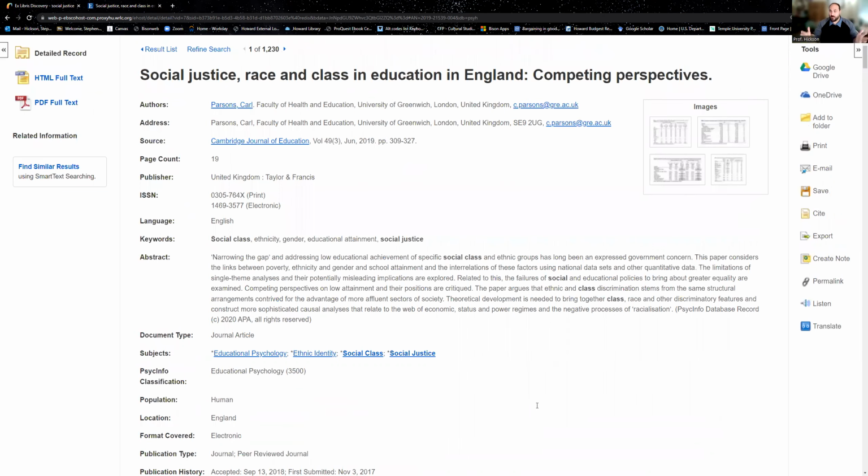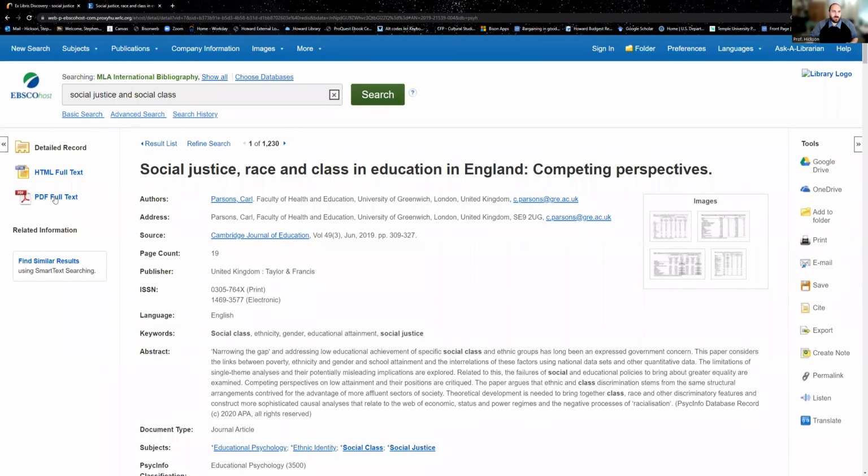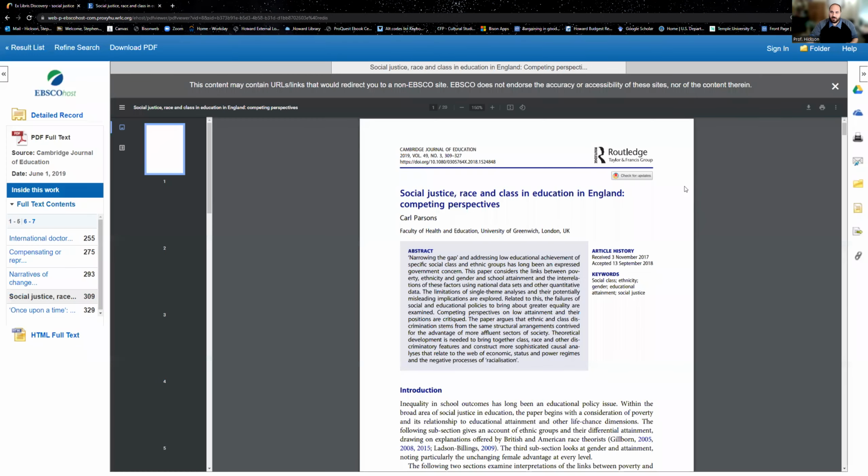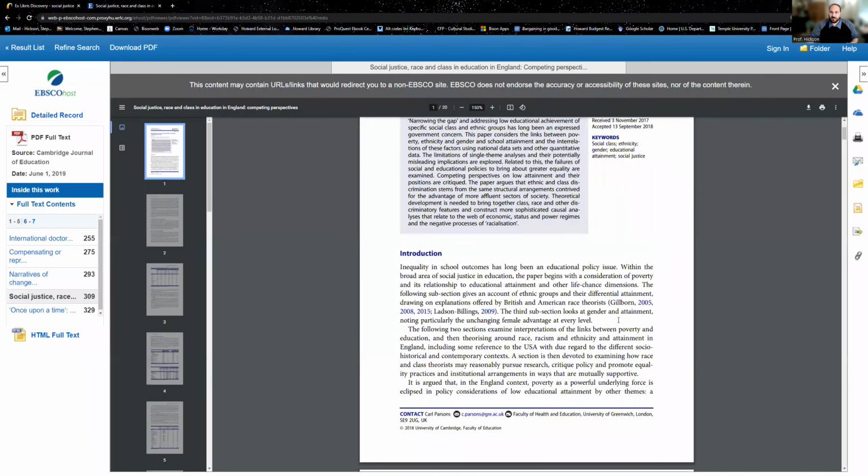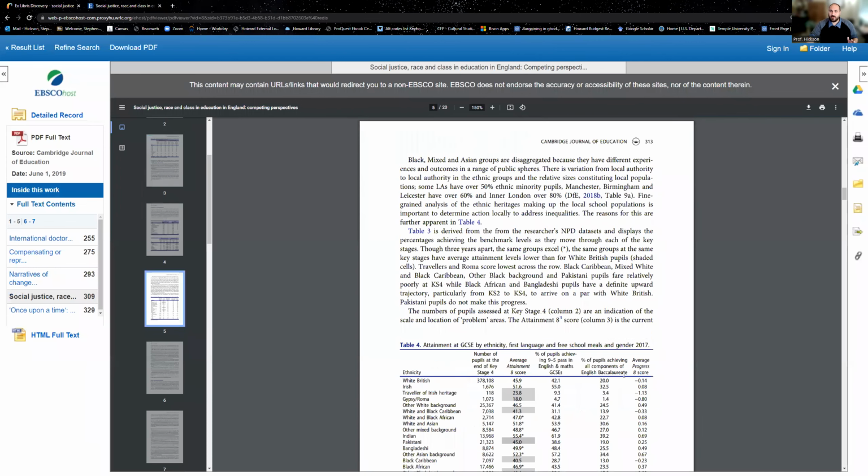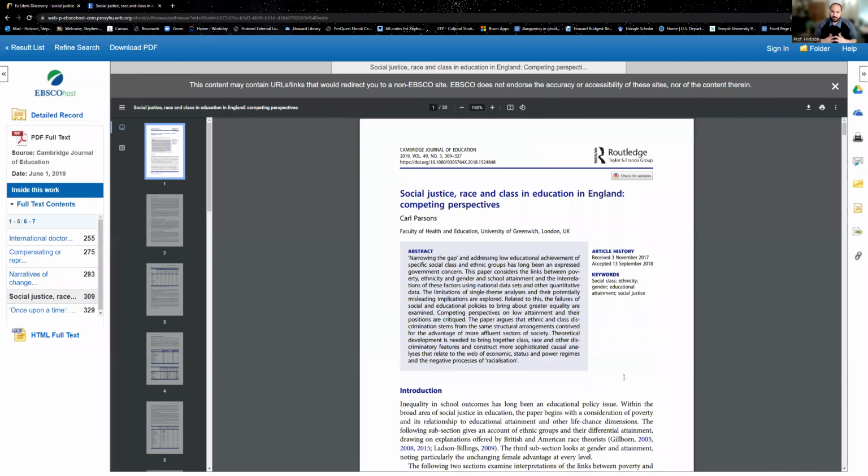So once you've found an article that you want to read, access it right here. You'll have the PDF and you'll be able to download it and read through the article. So that is how you can access a scholarly academic article in the Howard Library website.